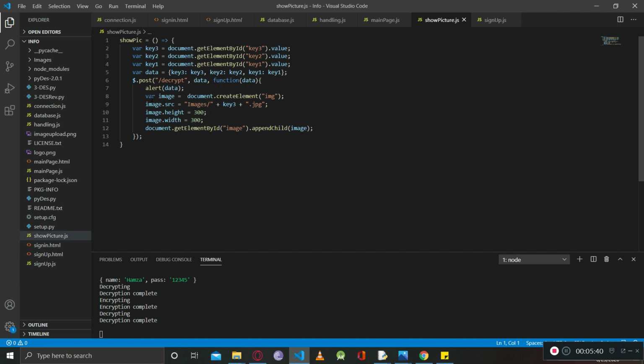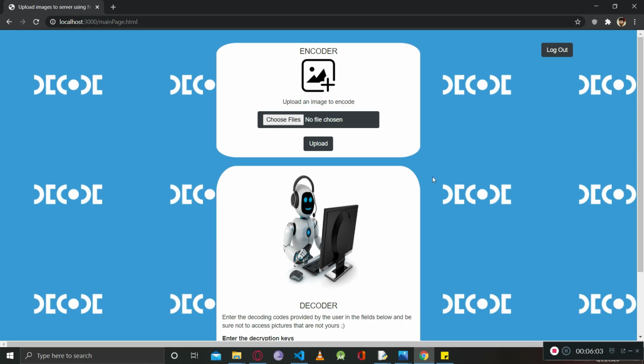So of course, if the image wasn't encrypted correctly, the user will not be able to see the image. It would just be a blank page, not showing any image, because the image is being shown, but as it's not decrypted properly, no actual visual is being shown. But in this case, the file was decrypted correctly and successfully, so we can see that.